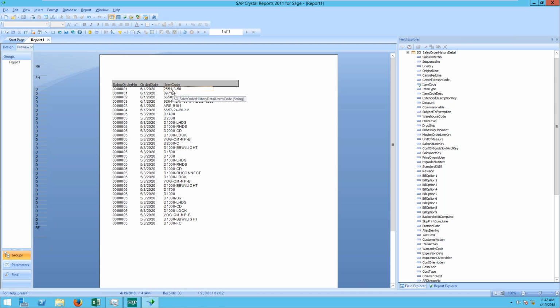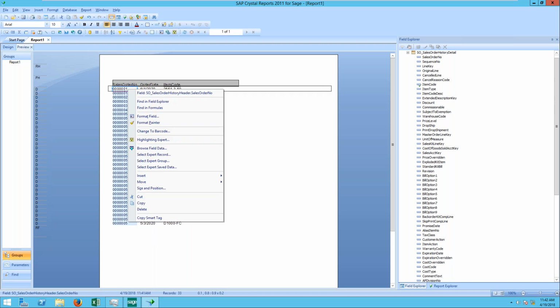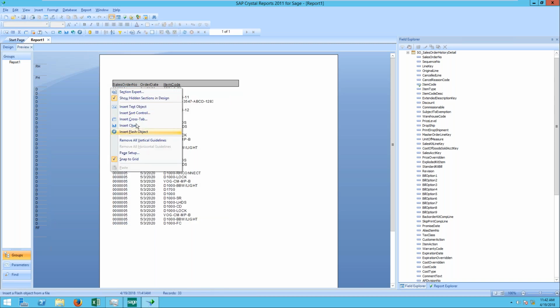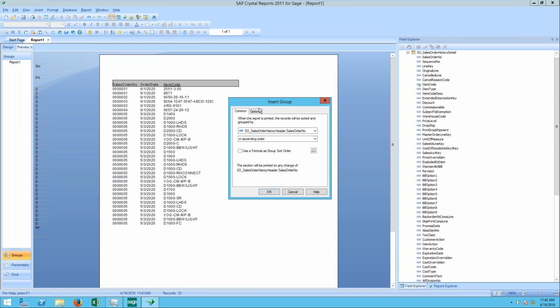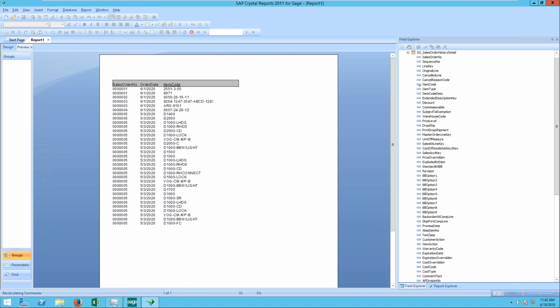what you want to do is technically create a group. So you can create a group by the sales order number, and then that'll give you a group that just shows you the one thing in the two lines. And I'm going to just show you how that works. So I'm going to insert a group here. And sorry, my system is running a little slow. It's actually working pretty well for me right now, but it's just a little bit slow.